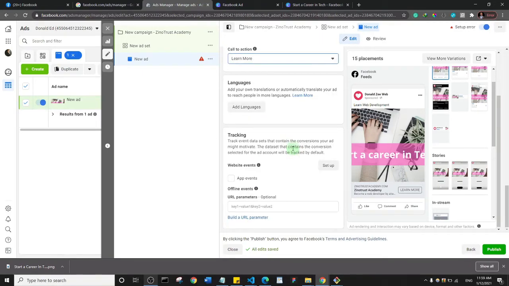So once you've gone through all of these options here, you can go ahead and click on publish, and your ad will be published. Okay, and then there will be a verification process where Facebook verifies your ad before it's actually published. So if there are maybe issues with too much text on the image, or the ad going to a page that is against their Facebook policy, then you'll be notified. Okay, but if everything goes well, your ads will start running at the set time. Okay, so basically that's the basics of how you can create an ad on Facebook and have that ad displayed on Instagram as well.